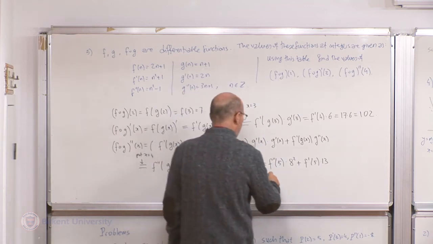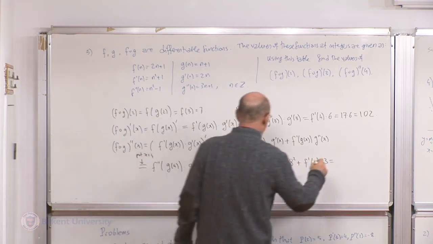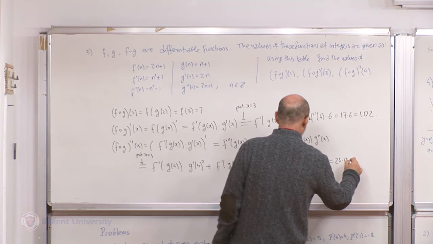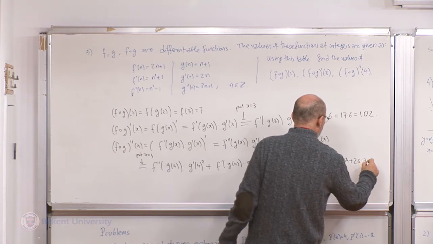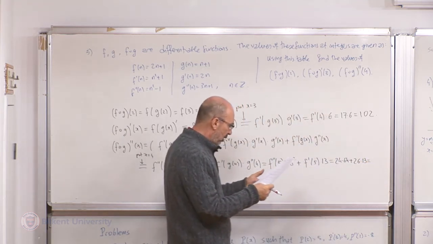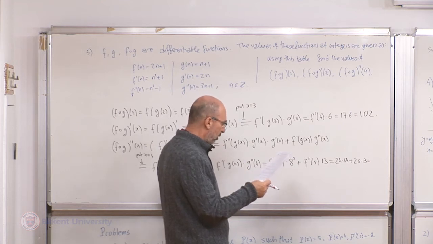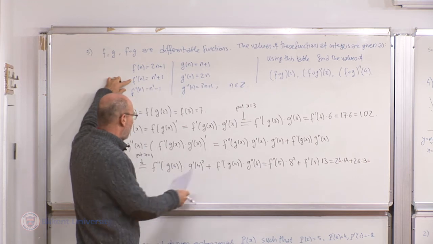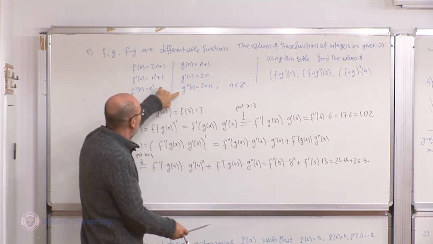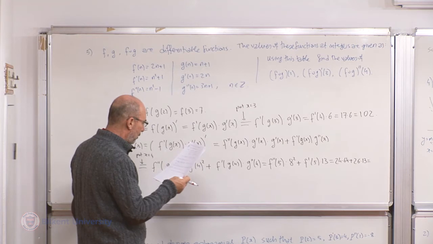Okay, so one more here. F double prime 5 is 24. 24 times 64 plus F prime 5 is 26, 26 times 13. Okay, so you calculate this. Where do I get these things? For some reason I have different numbers here. So what is this number? F prime 5 is 25, 26. G double prime 4, 12, 13. Okay, so why do I have these different numbers here?